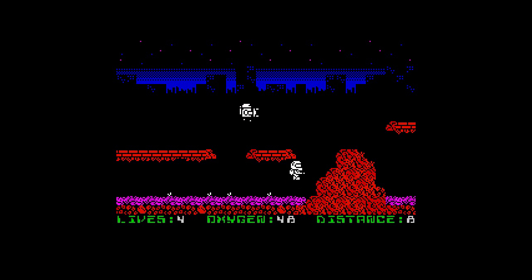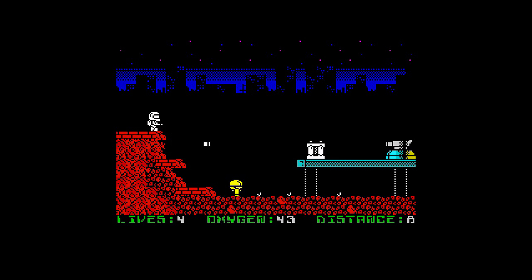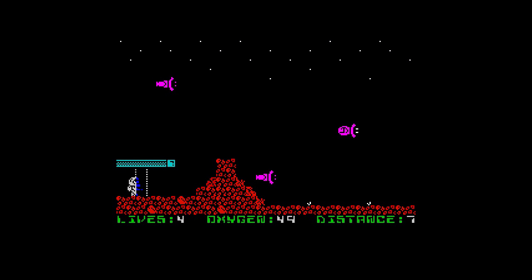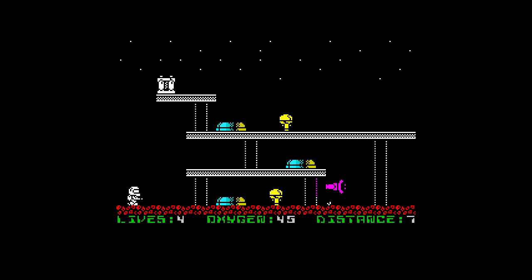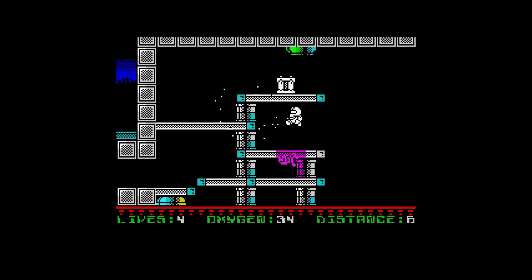Being unprepared, he only has a limited amount of oxygen. Luckily there are pods scattered about that help refill his tanks. You control Kid as he moves from left to right across various terrains, avoiding and shooting aliens. There are acid bubbles, meteorites, rogue droids and enemy fighters, not to mention laser cannon placements. The difficulty is above average, and there are times when I actually struggle to complete it myself. There are 34 screens in total, the last one having a boss battle. The graphics are well defined and colourful, and sound is adequate. It's free and available from my blog.